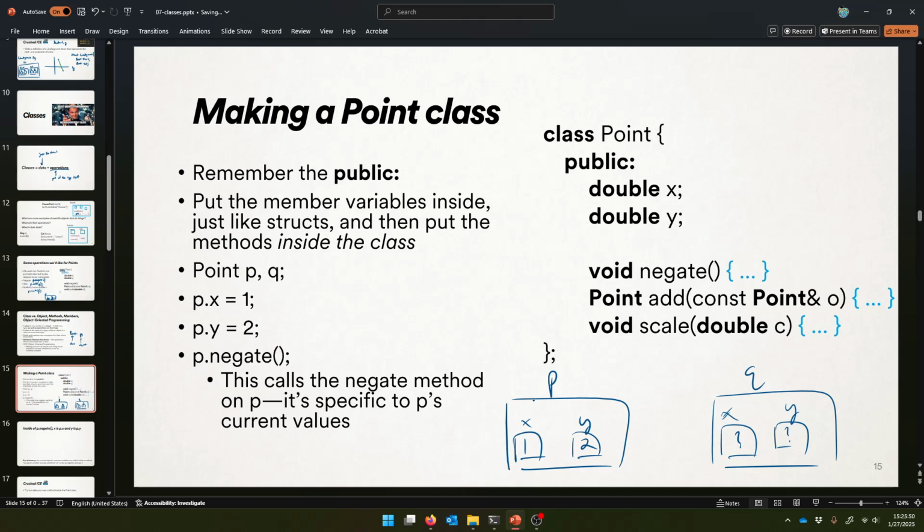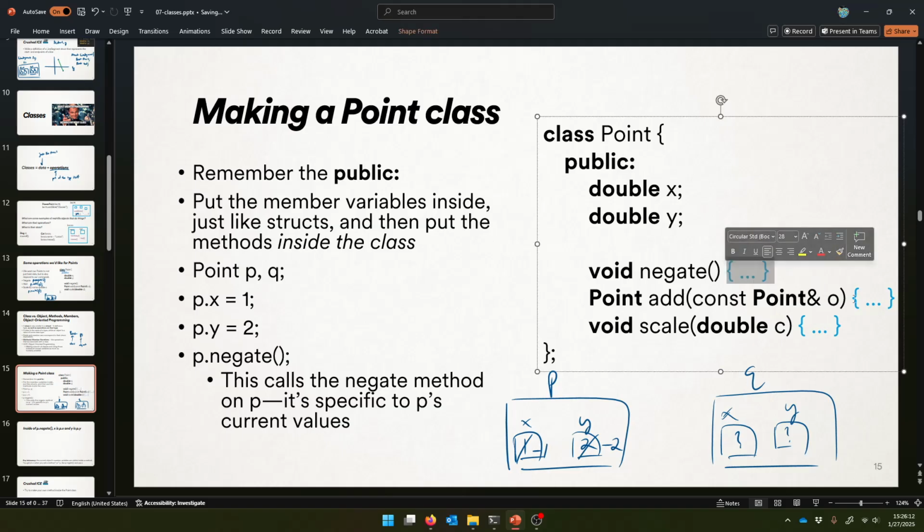And what I want to have happen when I say something like p dot negate is, hey p, like you go to p and somehow it understands that you want it to negate itself. So it'll go run the code and mess with its own member variables. There's a way, all right? Make that -1, make that -2, yeah? That is the trick. And so we're just gonna give bodies to those things.